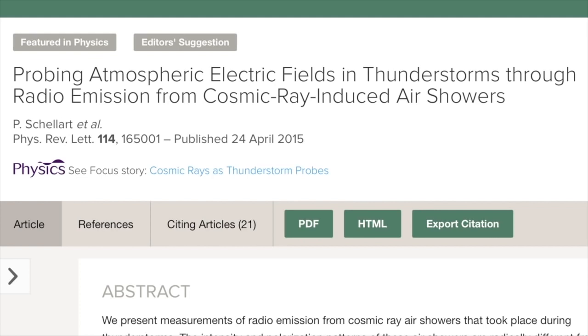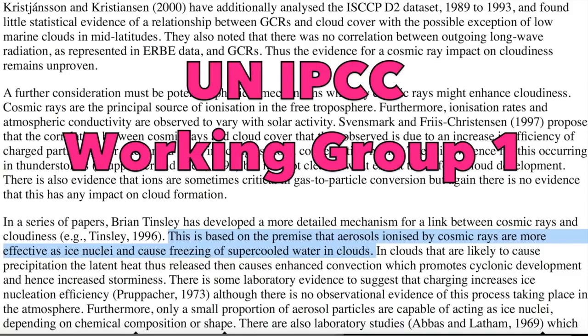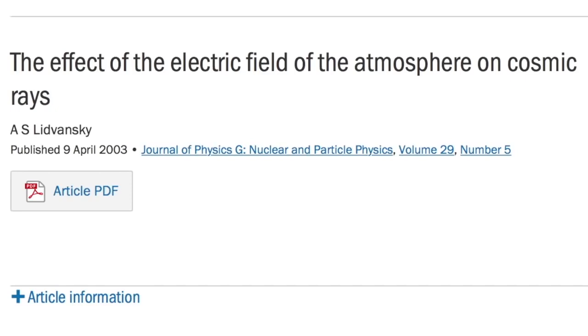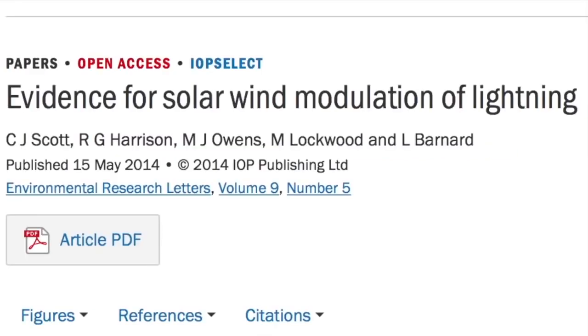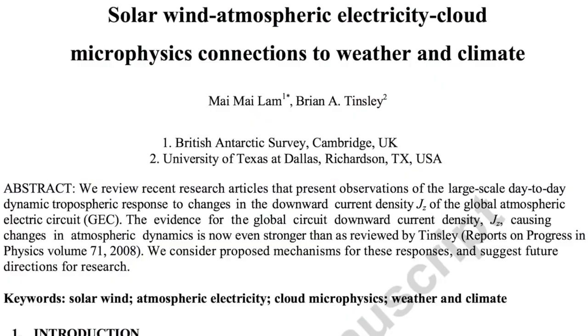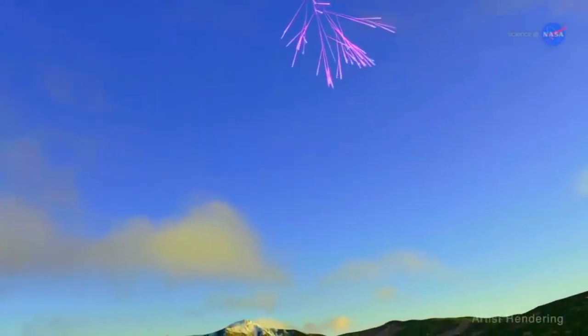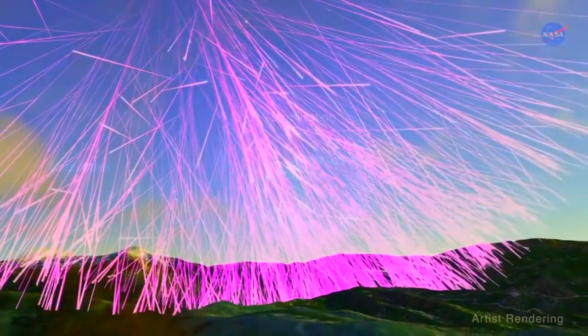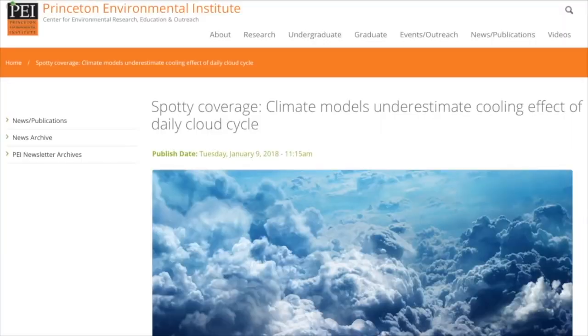Cosmic ray-induced particle showers are so well understood to have effects on short-term cloud properties that even the IPCC recognized the need to investigate these cosmic connections to terrestrial weather. Today, the effects on ice nucleation, cloud condensation, and lightning showers are well recognized, even if we're still trying to figure out the minutiae of how it all works. So now, just like before, as Earth's magnetic field weakens and the sun enters grand minimum this century, should we be looking beyond the recent Princeton bombshell about the cooling effects of clouds? The best summarization of the air shower cosmic ray effects is electric.